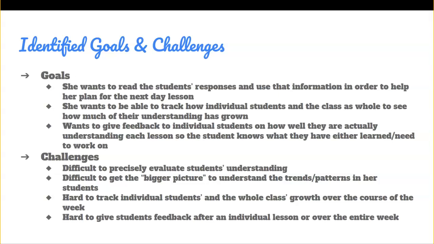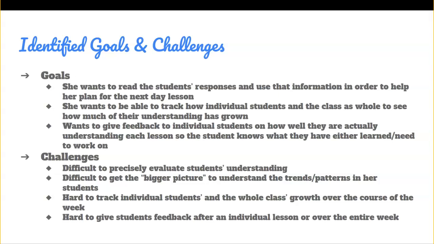The last one being not being able to give feedback to students after each lesson or even the entire week. She's looking for a technology system that will both achieve these goals and eliminate these challenges and will make her exit slip method a little bit easier.